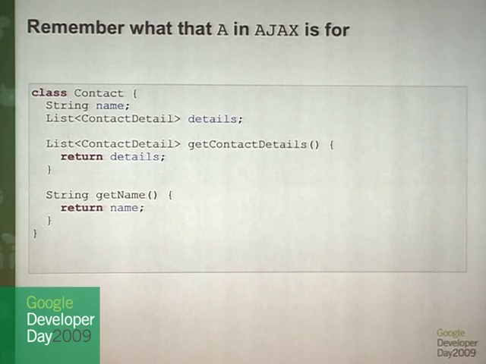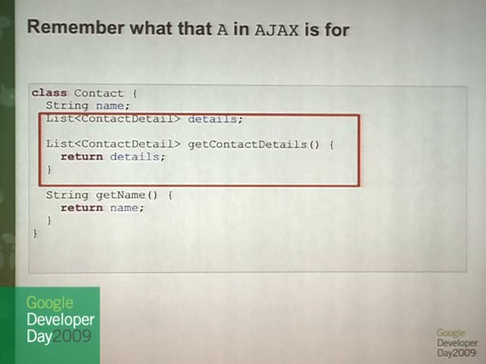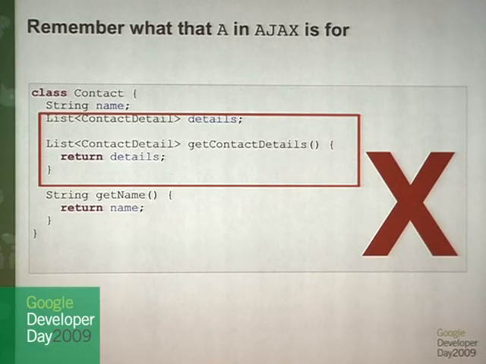A phone number is a contact detail. So you might do something like this. You have a string to store the name, and you have a list to store the details, and then you have a method to get those details and a method to get the name. So that looks kind of good, except there's a problem here. The problem is that if you have, say, 500 contacts in your contact database, when the user opens up the application and tries to search the contacts, and you pull these 500 contacts down from the web server, you have to pull in all the contact details. So 500 names, maybe 1,000 email addresses, maybe 1,200 phone numbers, all have to come down over the network, which is slow. So that doesn't work very well.